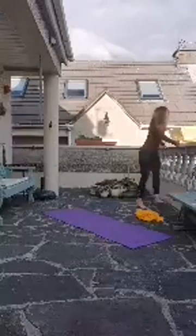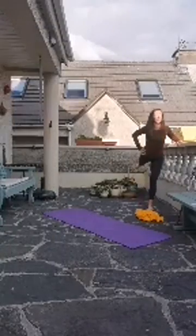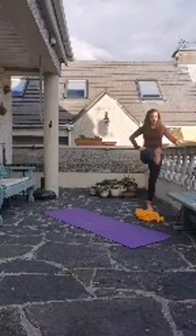And then switch legs. Next, you're going to face forward, and you're taking your right leg, bringing it back, and kicking it forward 12 times. And switch.